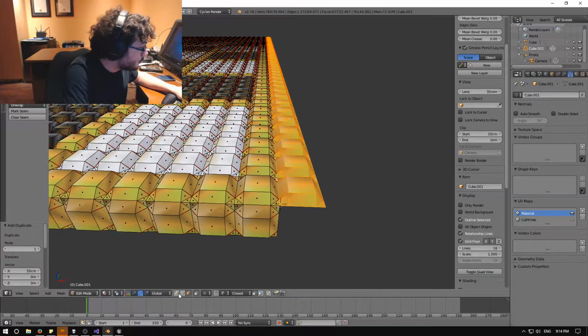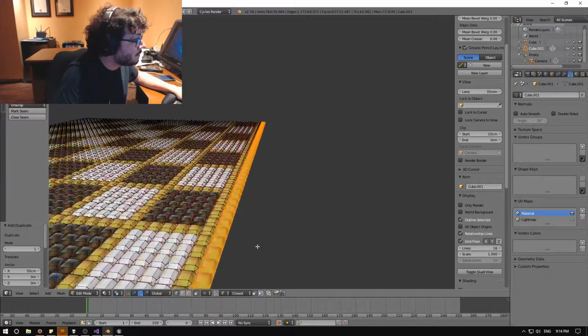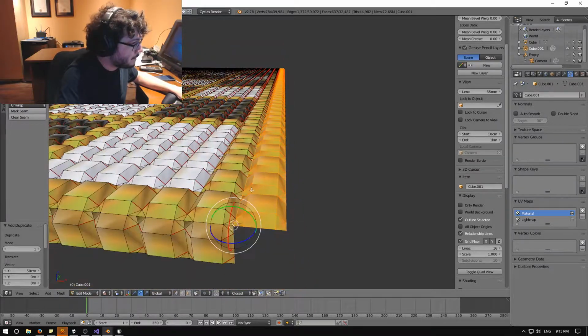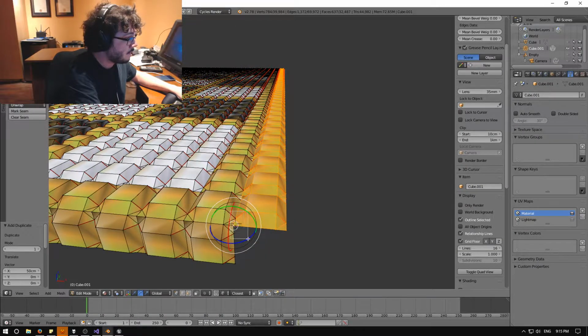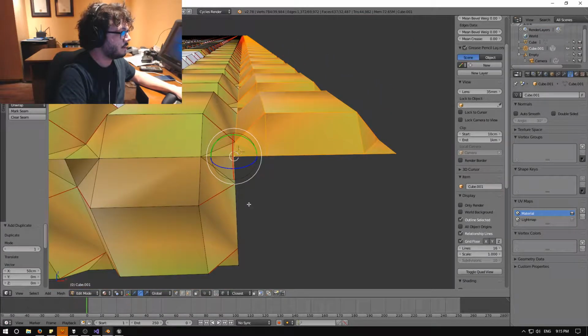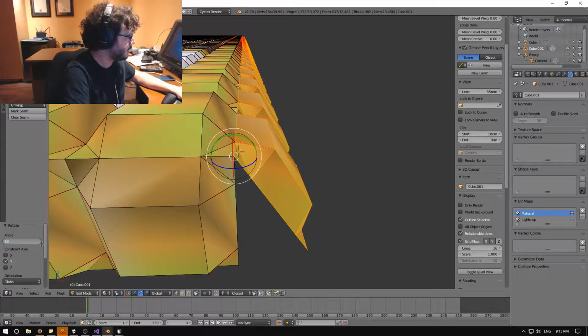Cool, now I go to vertex mode, select the active element here. What was it again? There we are. Okay, now we do rotation around that of 9 degrees.